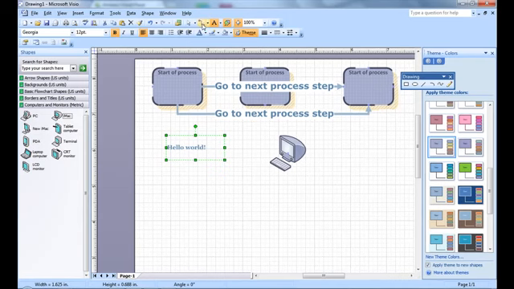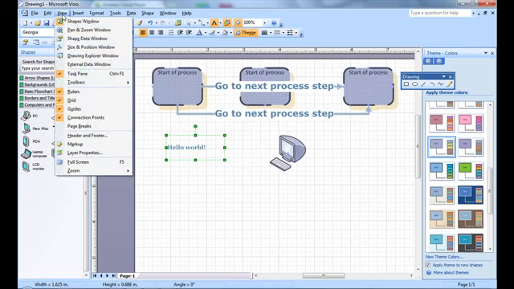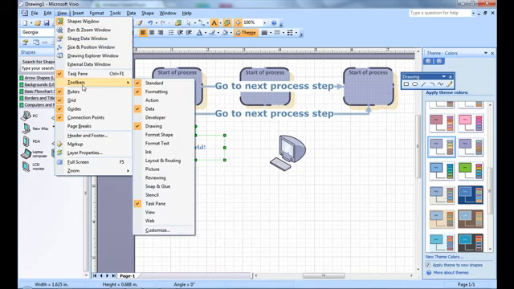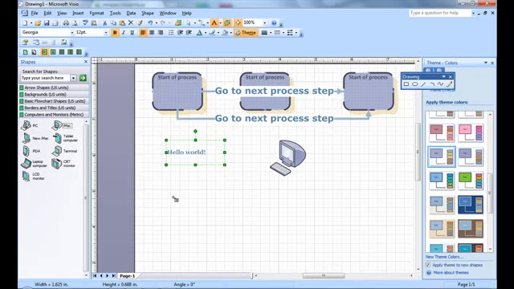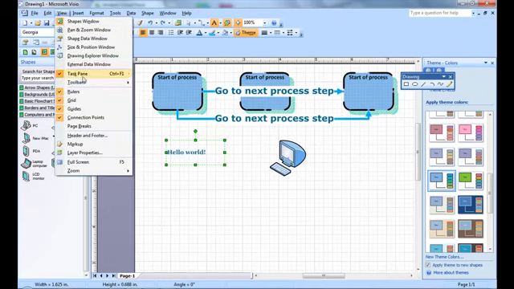Now, instead of using connectors, you can also use lines. So to view those, sorry, I'm just looking for it right now.